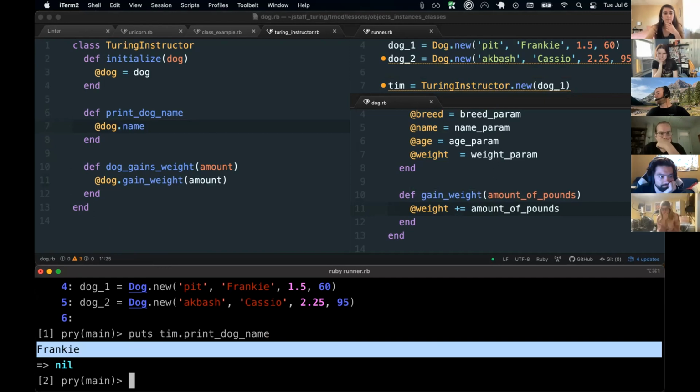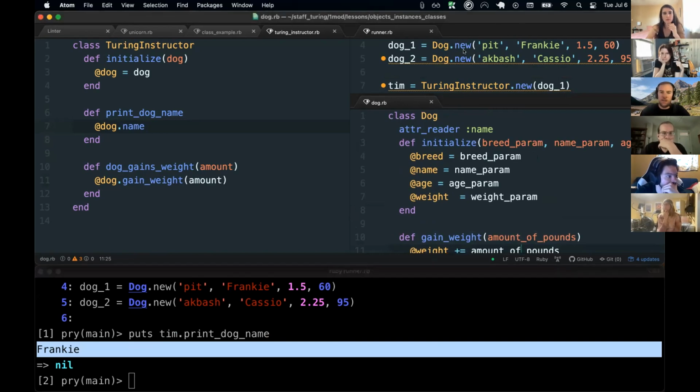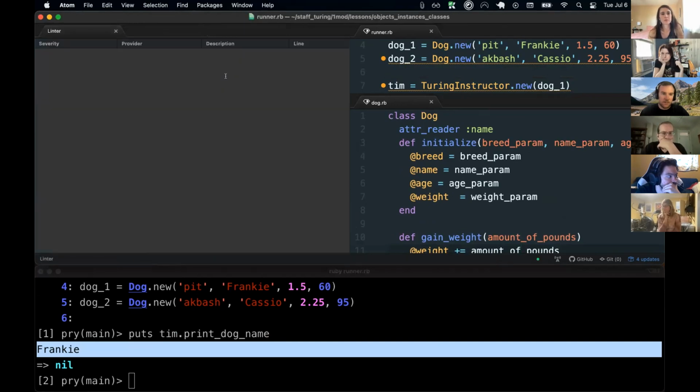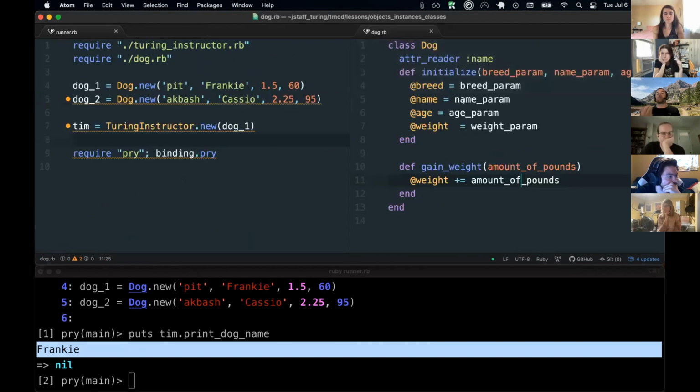Actually, Jamie, what's up? Can you explain again when we use instance variables versus a local variable? I get confused on when I need to use @dog versus just dog, not the method. Yeah, that's a great question. So let me get rid of this current instructor. Looking at dog versus the runner is a good way to look at it. Usually we define instance variables within an initialize method. As part of the state of a class is where you want to use instance variables, because they are representative of the state of specific instances of this class. So this is where we're defining instance variables.